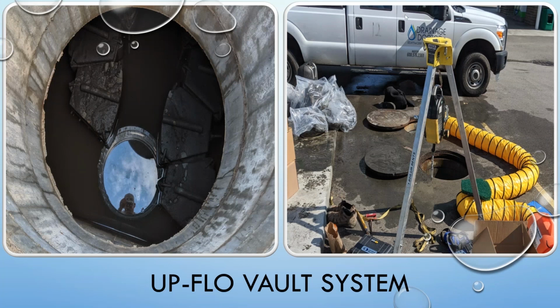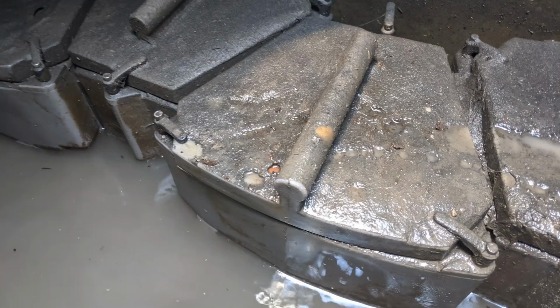This is a picture of kind of a vault system. You could see the upflow filters go back to the back of the room down there, and as required, obviously the confined space and the specialty equipment to make sure everything's vented properly. And then here's a picture down inside. I was lucky enough to go down inside this one. You could see just the sediment buildup on top of these. Typically in this one, we were not vacuuming out the bottom. We were only replacing the filter media at that time. But typically we would spray the tops of these off if we were going to vacuum it out, just get them clean. But in this case, we didn't.